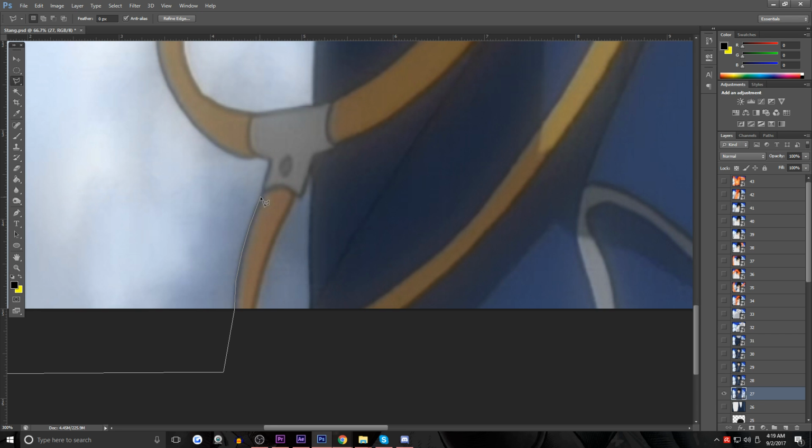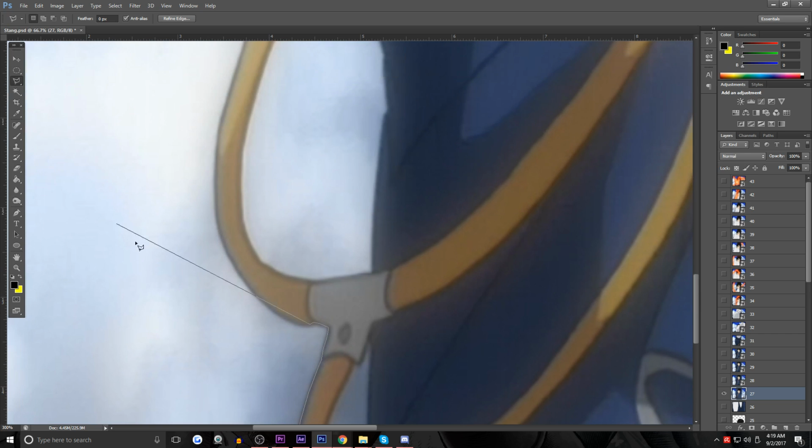Again, you want to get into the center here. And again, the polygonal lasso tool is just the best for this work.